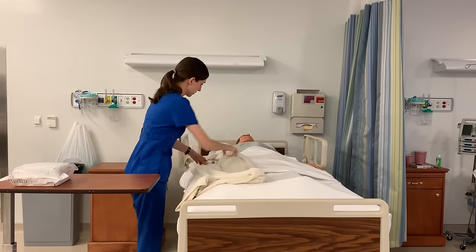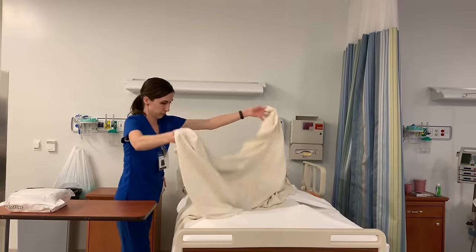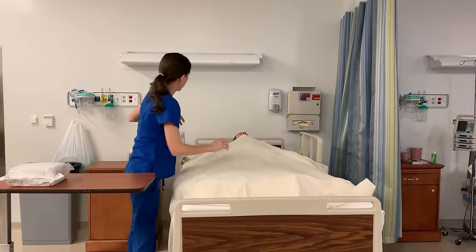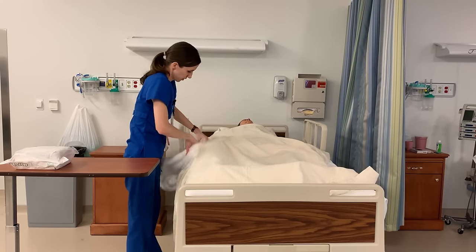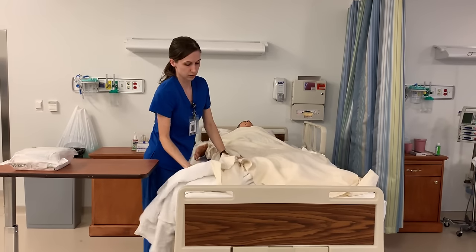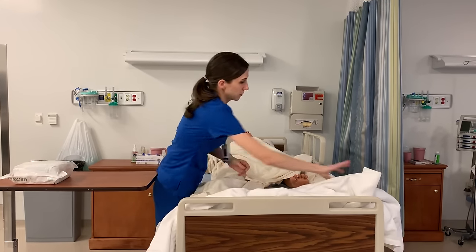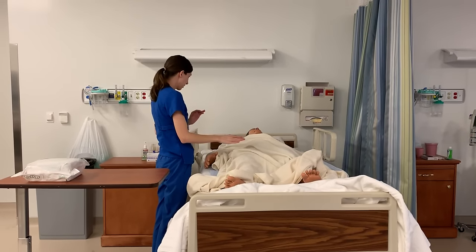So I'm going to unfold it and raise this up over you, bring this down to cover your feet. Then I'm going to ask you to hold on to this blanket while I just lower your top linens. Try not to stretch too much. I want you to know that I'm going to be exposing your perineal area, so I'm going to be raising the back blanket up.